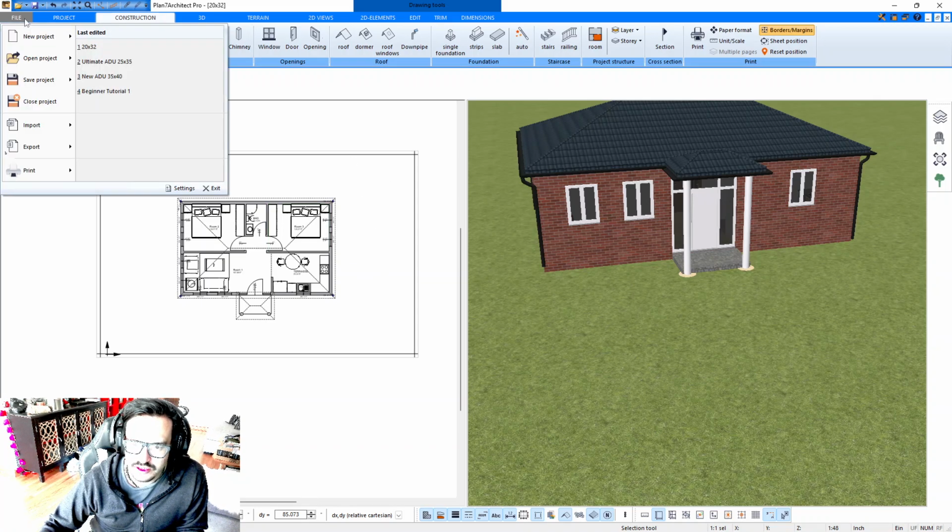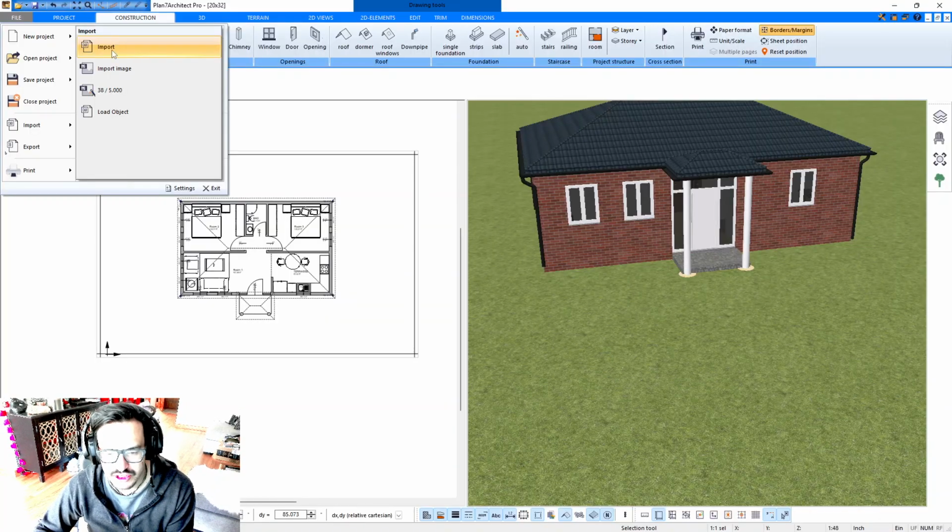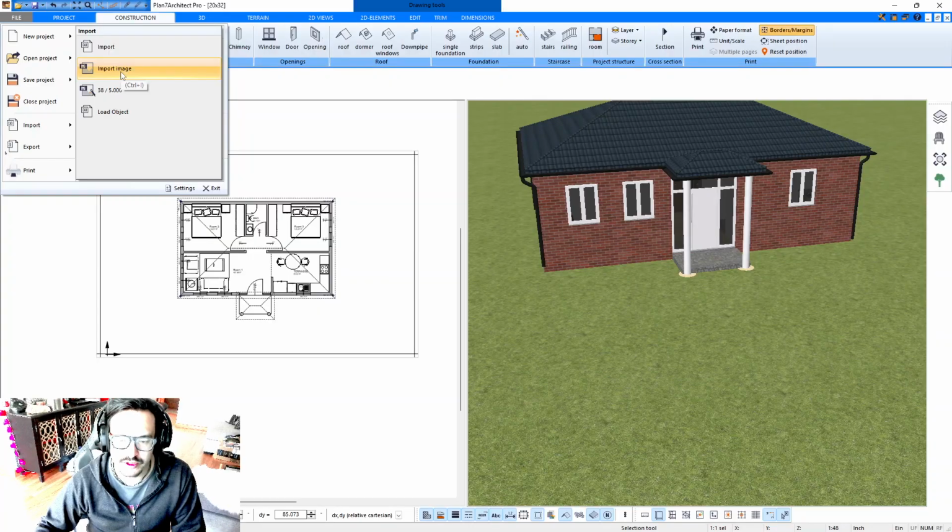So you go to here and then import, and you import whatever it is, an AutoCAD file, DWG or DXF, or a Revit file, or you can import a JPEG or a PDF here.